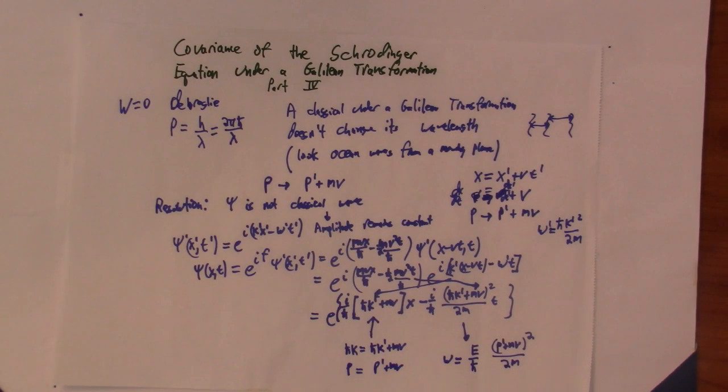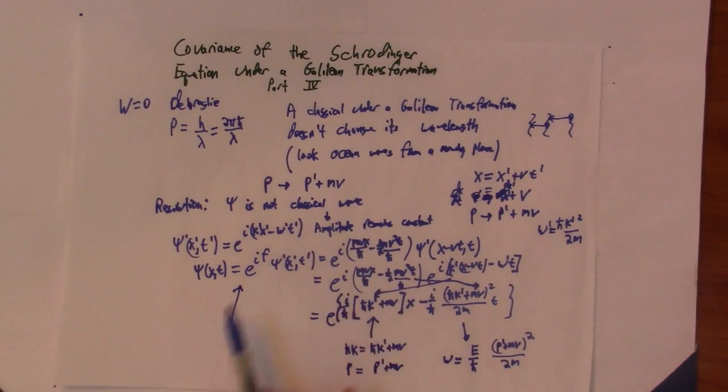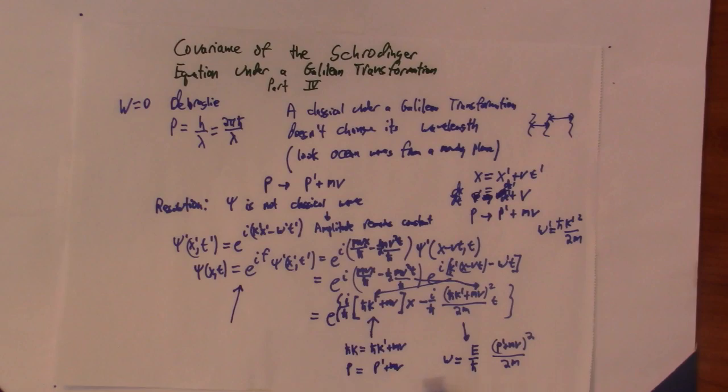And this video we've shown that the de Broglie hypothesis is consistent with the Galilean transformation and everything works out okay because we have this interesting transformation. Psi is not the same as psi prime but undergoes a phase change. That phase change makes it behave not like a classical wave but like a quantum wave and gives us these relationships. Thank you very much for watching.